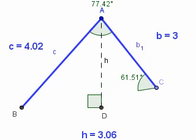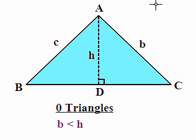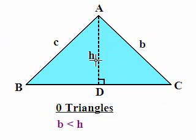So what is the condition which creates, or what's the situation that creates zero? Thus, as you can see, when this side is less than the height, there's going to be zero triangles. So that's the first case.